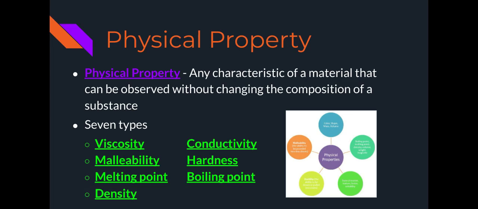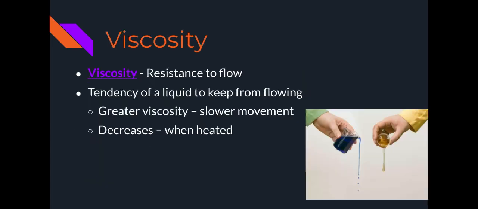One of the attendance assignments we also had, I wanted you to look up ductility and luster. So ductility is the ability of a substance to be drawn into a wire. Metals are usually ductile, and nonmetals would be what we call brittle, which means they break, and that's in this PowerPoint. Luster has to do with the way light reflects off of a material's surface, and there's different types of lusters.